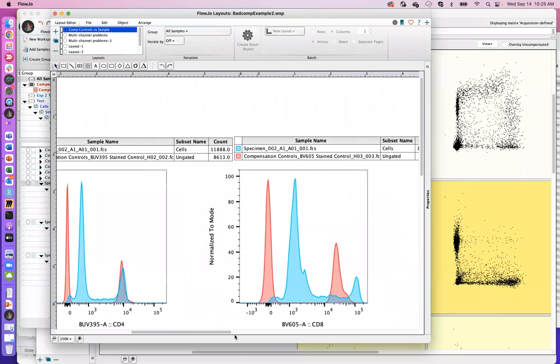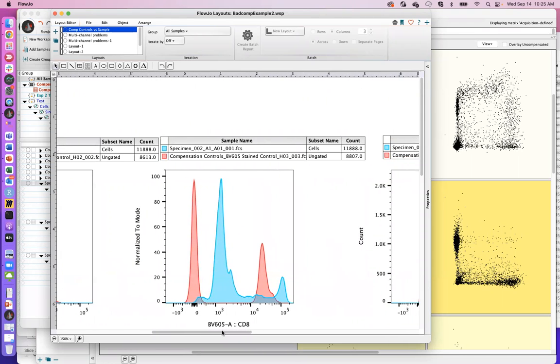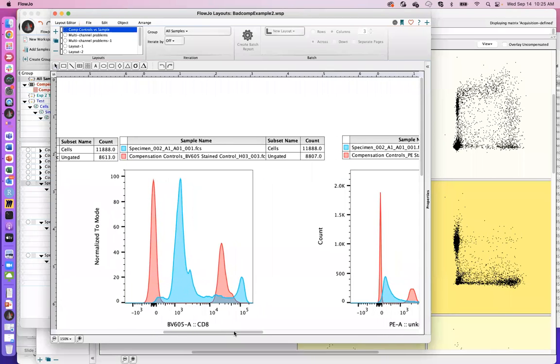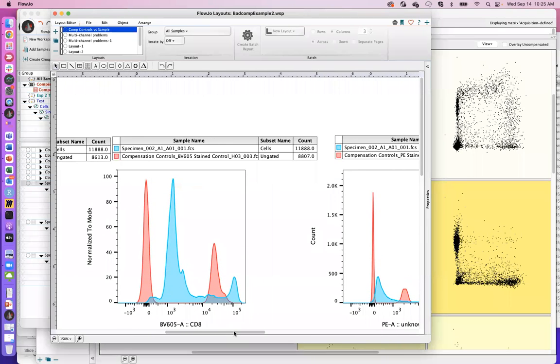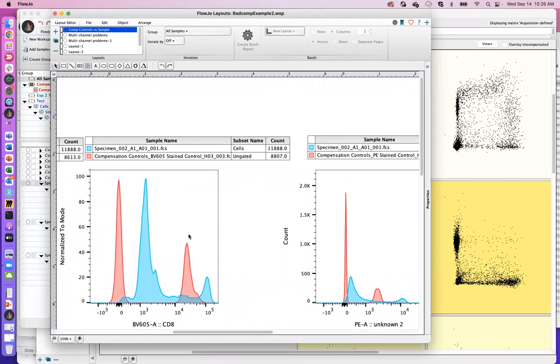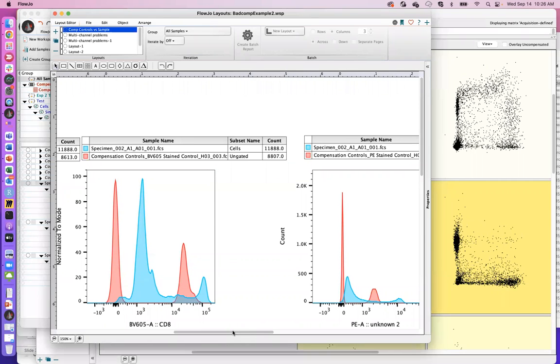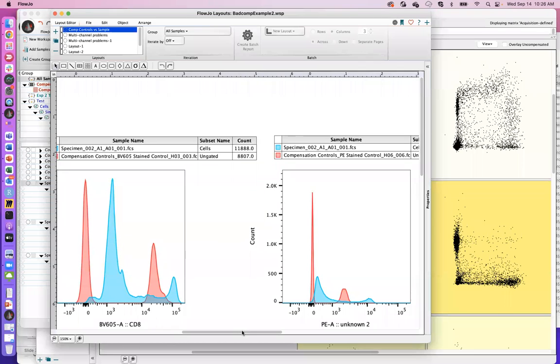Okay, but look what happens here when we get to BV605, right? Suddenly, we can see that the blue sample, some of the sample is actually brighter than the single stain control. So this is a problem. Okay, so the BV605 compensation control, just from a technical standpoint, we'll talk about another problem going on here in a moment, is not bright enough to cover the brightest peak that you have present in the data set. Okay, so that's going to cause compensation issues.